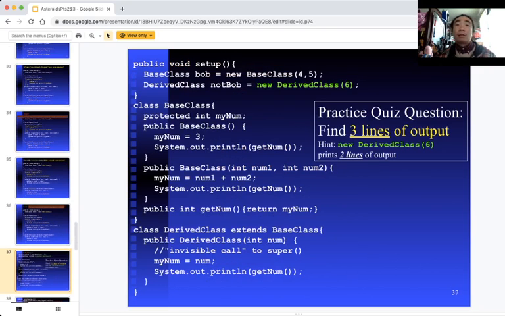Okay, we talked about that, and now look over this one. Take 2-3 minutes and think about the output. We have 2 quiz questions, exit ticket like questions for you to look over, 37 and 38. I'll wait 2 to 3 minutes for you to work on 37. I'll annotate the screen and walk you through my thought process for 37, and then I'll do the same for 38. You can private message me what you think the answer is. You can check yourself by copy and pasting into Processing, but try to do so in your brain first. 2-3 minutes, go.